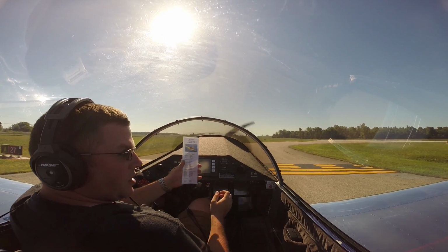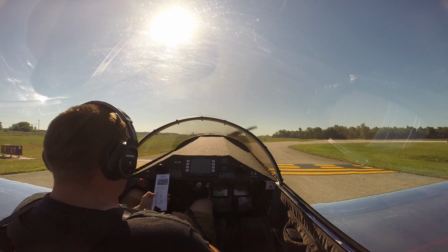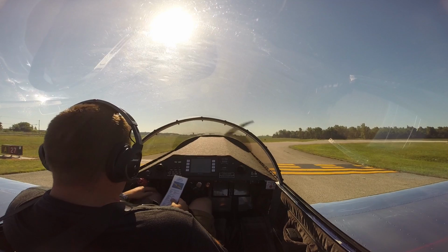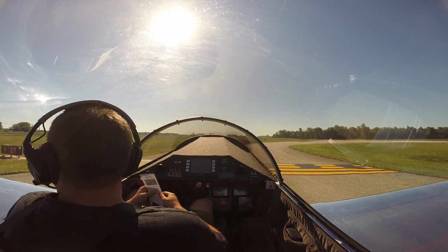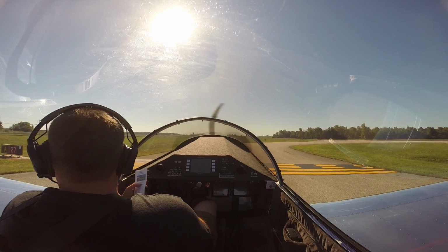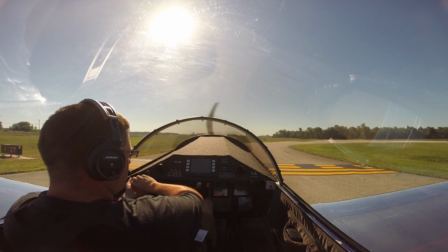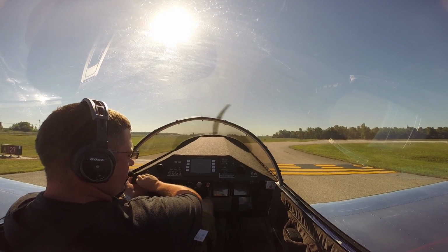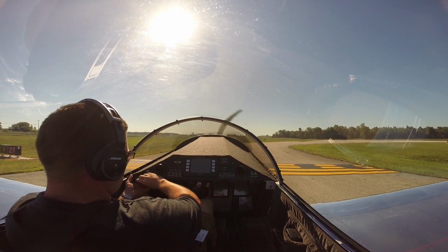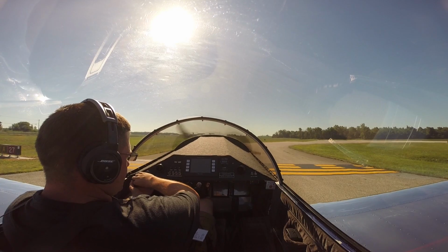So we have our checklist. Our engine start checklist is complete, so now we have our before takeoff checklist. Canopy is closed, latched, and pinned. Flaps are up, indicate up. We're going to do a flight control check. Controls are all free and full. Trim is set for takeoff. Go ahead and adjust that for takeoff. I basically just put the trim right in the middle of the range. That works really well for takeoff.